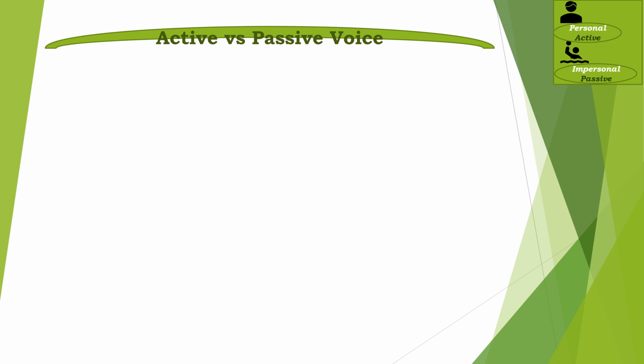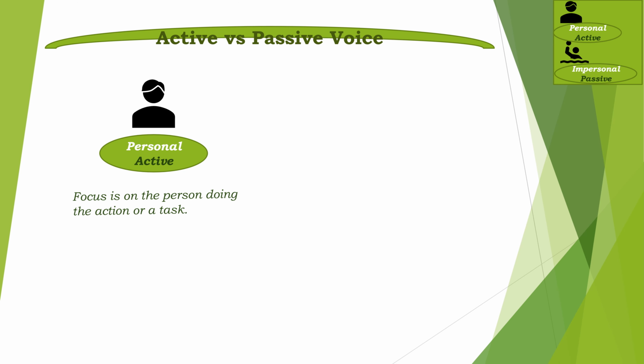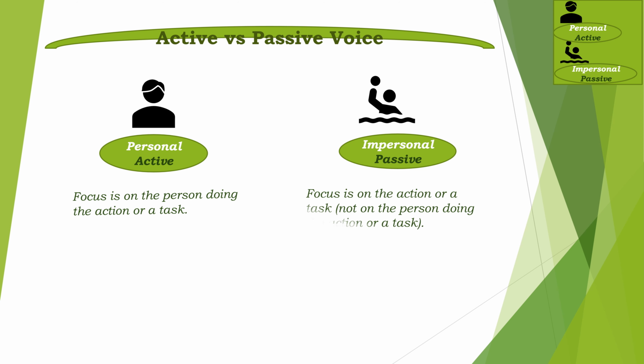If we compare active versus passive voice, we can say active is more personal since the focus is on the person doing the action or a task. And on the other hand, passive is more impersonal since the focus is on the action or a task. The focus is not on the person.